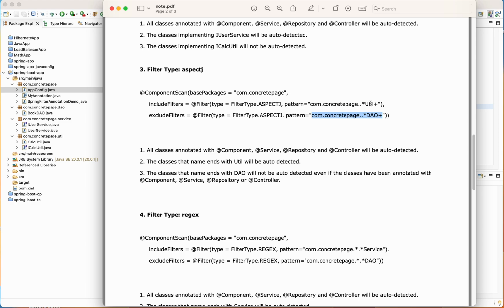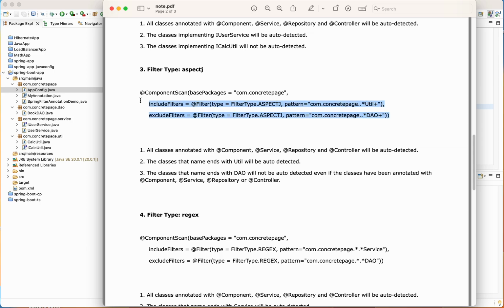So util will be included and DAO will be excluded. We can see here all classes annotated with component, service, repository and controller will be auto detected. The classes whose name ends with Util will be auto detected because I am using AspectJ, and the classes whose name ends with DAO will not be detected, even if the classes have been annotated with stereotype annotations.